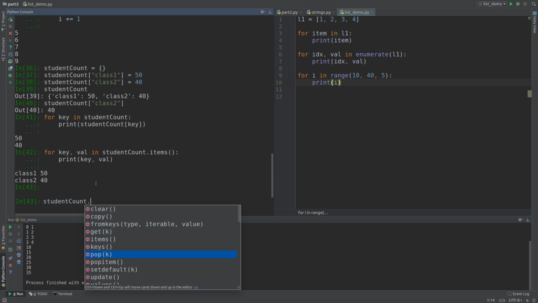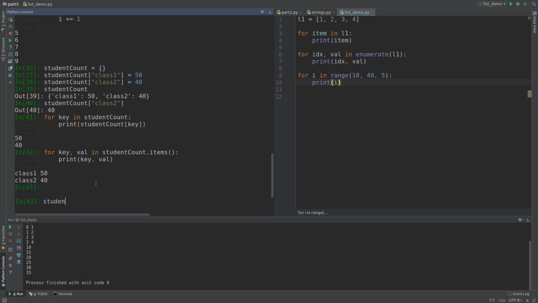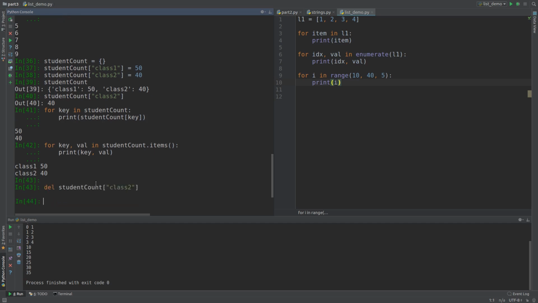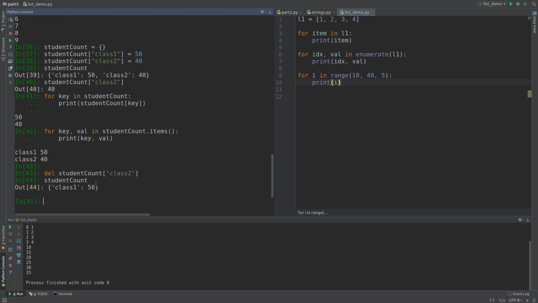Pop is going to remove the item from that particular dictionary and give it back to you. Let's say you want to delete a key. You can use the del statement with the dictionary name and specify the class. Now if I print the student_count, you can see that class 1 is deleted.